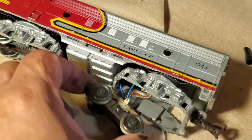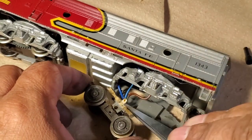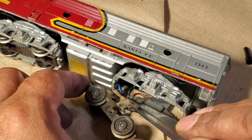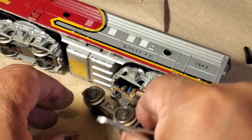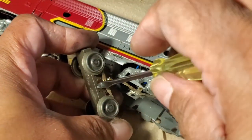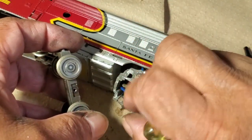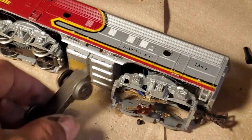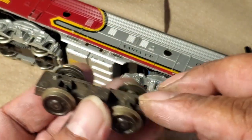There's one wiper. So I need to pay attention. The black and brown wires are at the top while the locomotive is facing out that way. So I'm going to place these the way they were. Okay, so now I can clean this whole piece.